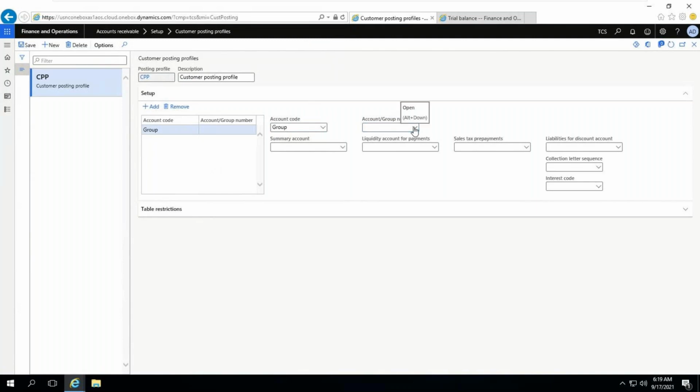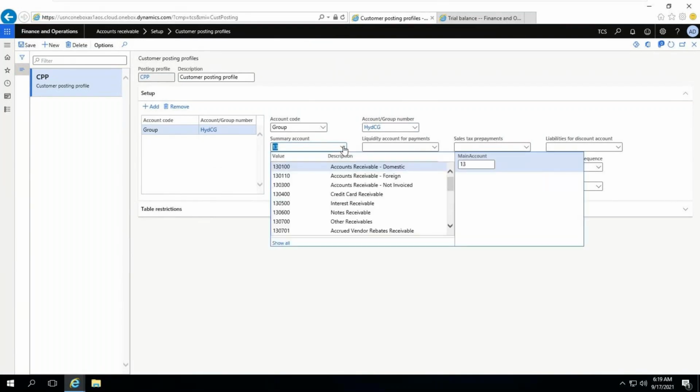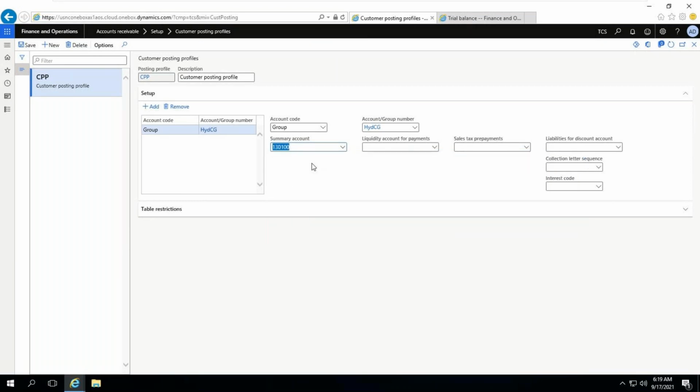Customer group wise mappings, we know this already. Suppose Hyderabad customers, map the accounts receivable account. One more customer group.